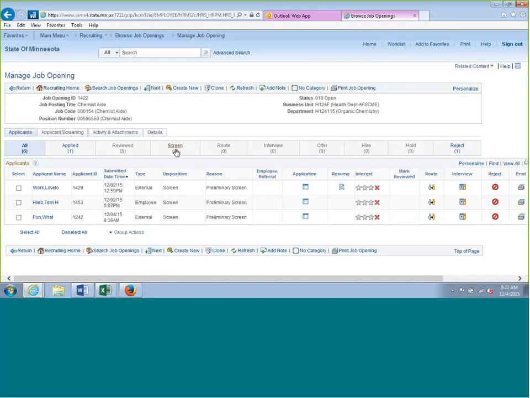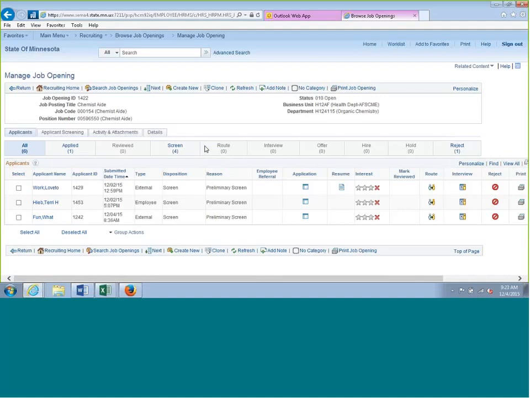These applicants now, you can do whatever you want with them as far as routing them to a hiring manager. You can then add your hiring manager to the job opening, and they can have a similar view, or routing them, and they can access the applicants via that interview activity routing link in self-service.